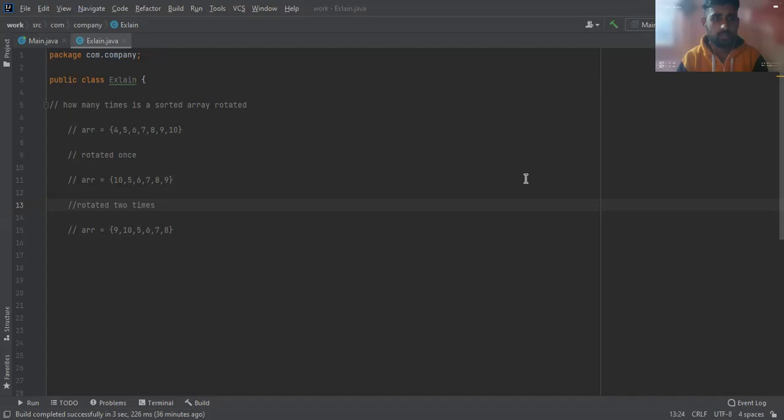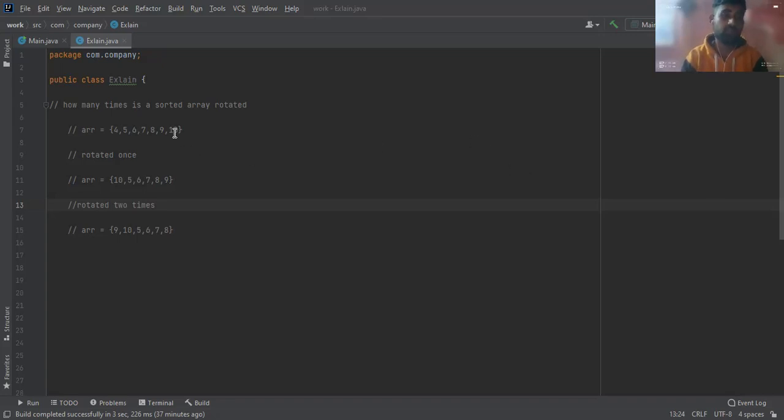There is a very famous programming problem in binary search. Binary search requires, as a prerequisite, that the array should be sorted, right? But you are not going to find a sorted array every time. So there is a variation of binary search called the circularly sorted array or rotated array. Okay, so we will solve one problem on it.